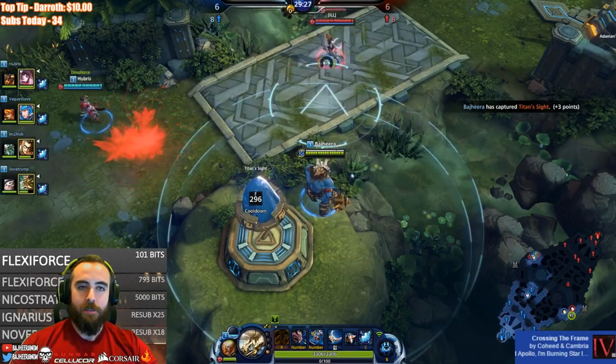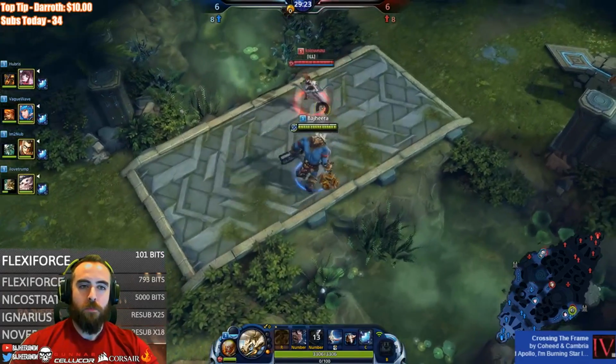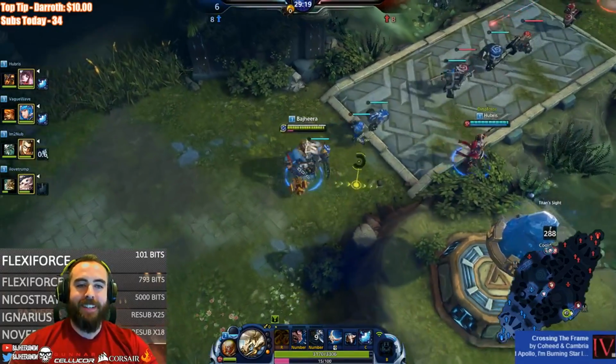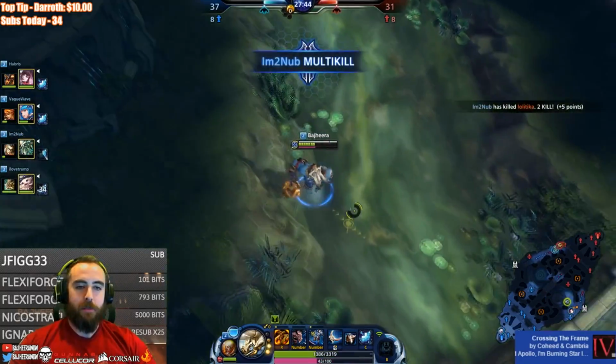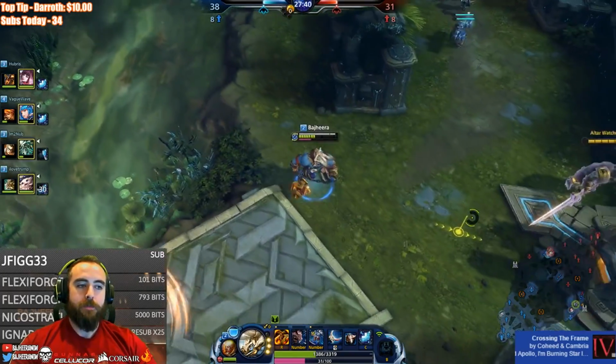So one of the first things you saw me do was capture the Titan's Sight Watchtower, which grants a huge radius of vision on the map, as well as securing 3 points for your team. Now, your bottom lane does feature a Titan sight that's closer to you, but it's not uncommon for your opponents to push up and battle you right off the bat for that Titan sight, so be aware of that as well.